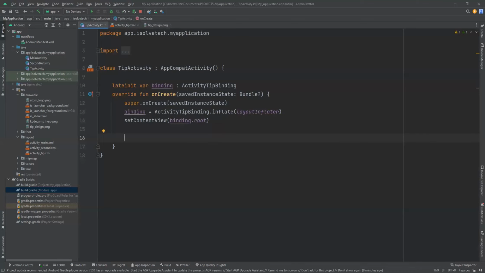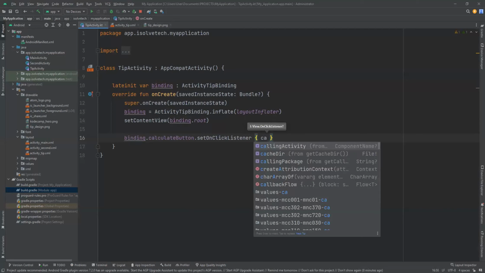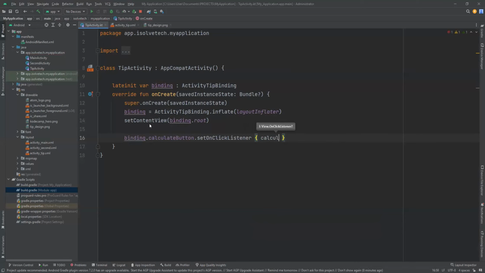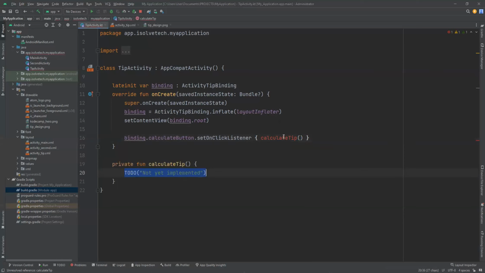I'll just say binding.calculateButton.setOnClickListener, and I'm going to create a function called calculateTip. So when I click on this button, it should call this function. I don't have the function yet, so I'll just do Alt Enter and it will create the function for me. Then I can now do what I want to do.